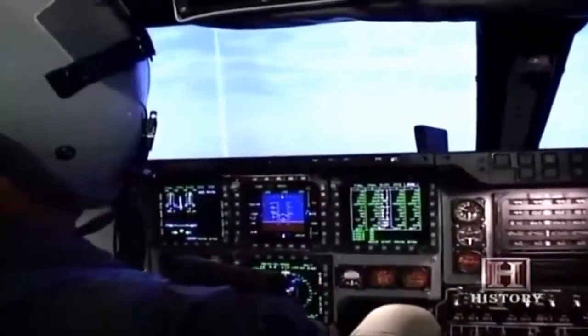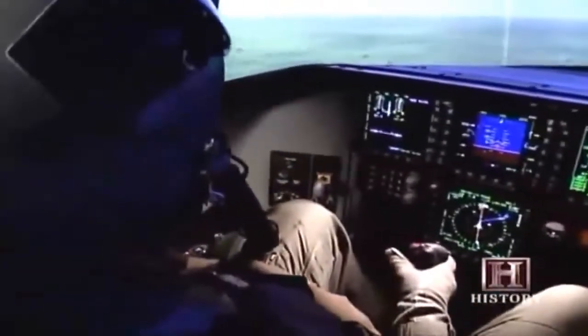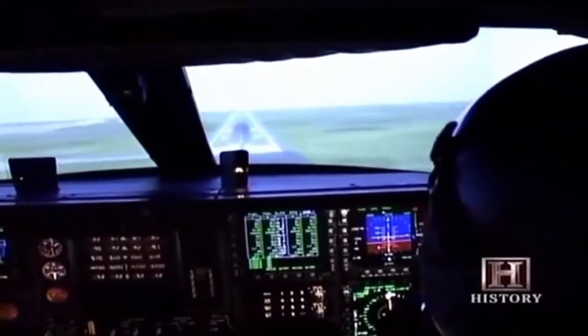During the entire academic course, it's peppered with sims. They range from 2-hour sims to 4-hour sims. The 2-hour sims are really just so you can get used to pushing all the buttons there are to push. The 4-hour sims are more logically sequenced as a flight, where you take off, you go practice air refueling in the sim, and then you practice some bombing runs, and then come back and you do approaches. So they give you a good building block on the aircraft before you move into actually what your job is, so that you have a sound knowledge as a pilot about the plane first, and then you go and become a warrior. It's pretty cool.